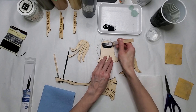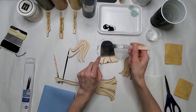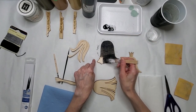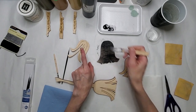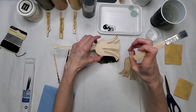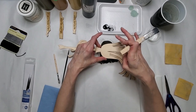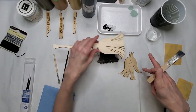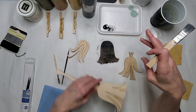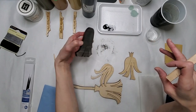And come back here and start. Now, I would go up and down, but my grain is going side to side, so that's why I'm going sideways. If your grain is going up and down, then paint that way. For those of you who are unfamiliar with what a grain is, those are the lines in the wood. These lines for me are going side to side, and each piece could be different, but depending on how I cut in the machine, most of them will be side to side. As this dries, that will lighten up. So that piece is done.